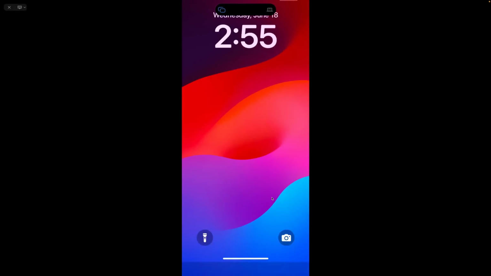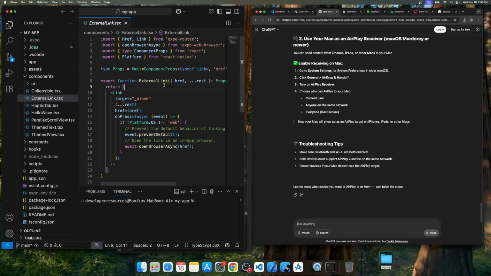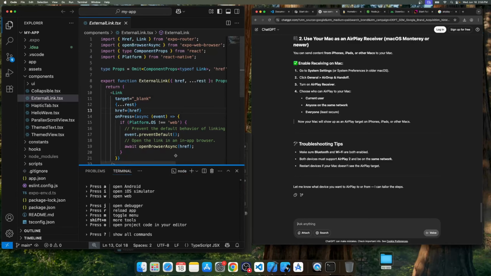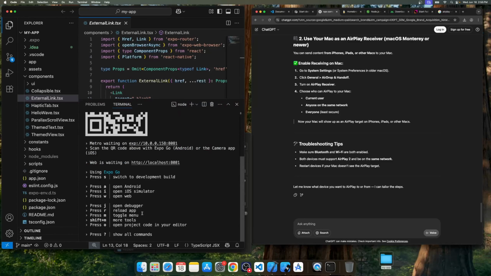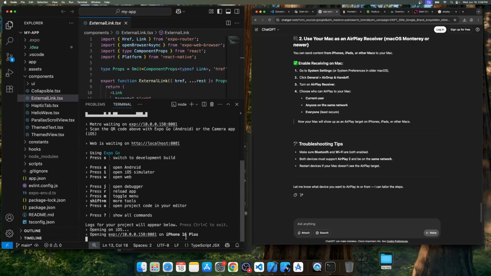Okay. So now we can see I have my Expo Go app, but I'm just going to escape for now. And what I want to do is here I would like to npx expo start, and I'm going to check here. I'm going to be using an iOS device, so it's a simulator, but let's see if I hit i, opening iOS.